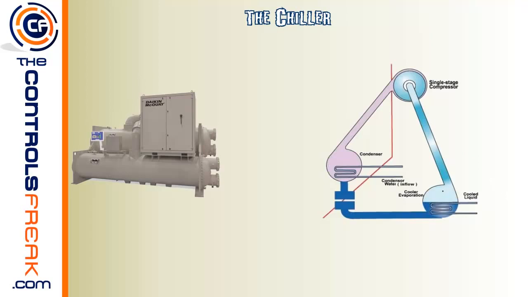Let me clarify on the evaporator and condenser sections. These lines represent water lines. On the condenser side, these water lines run to the cooling tower — that water helps cool the refrigeration cycle. Instead of a condenser unit blowing air like on your house, this uses water to cool that side of the chiller. On the evaporator side, water lines run into the building through coils inside the air handler units. Inside the barrel, those water lines are actually long tubes that run the full length of the barrel.